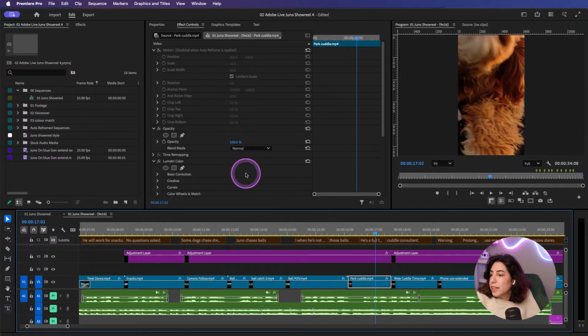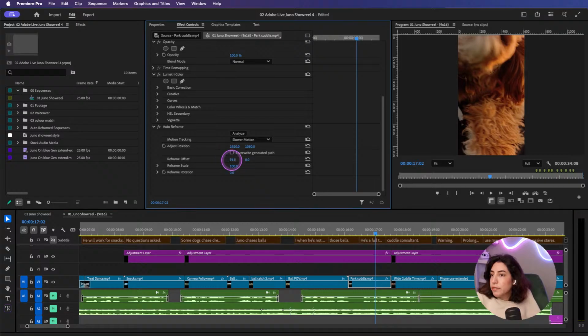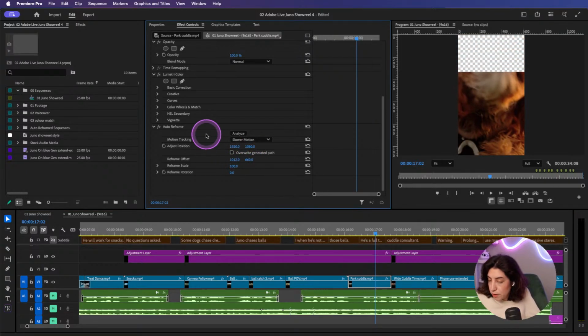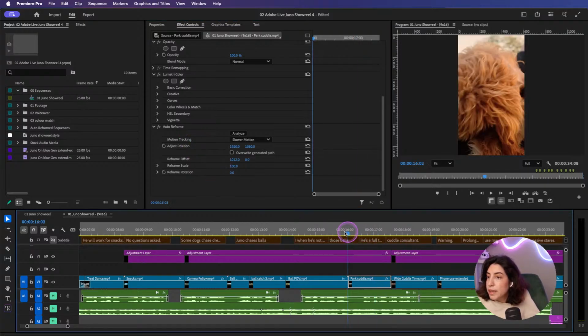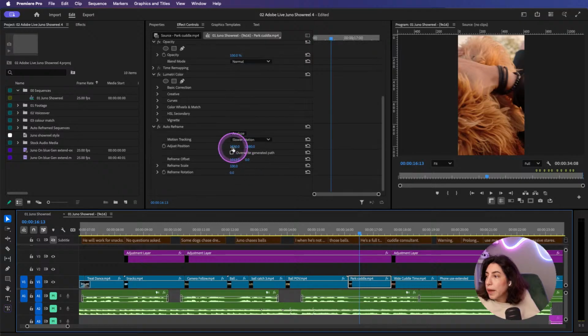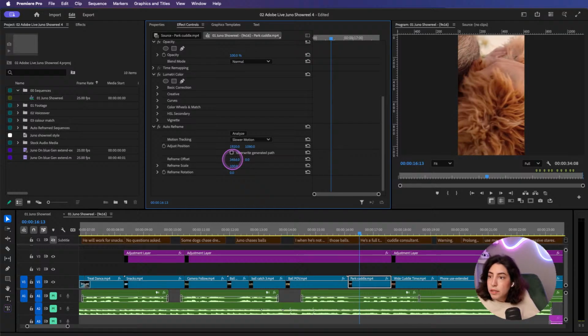So we're going to select this clip and scroll down to see the auto reframe settings. And you can just change the reframe offset by simply saying reframe offset. So that is the zoom. Right, so I feel like we need to go further back. Sorry, my Premiere jumps a little bit. Oh, wrong one. So let's go here.